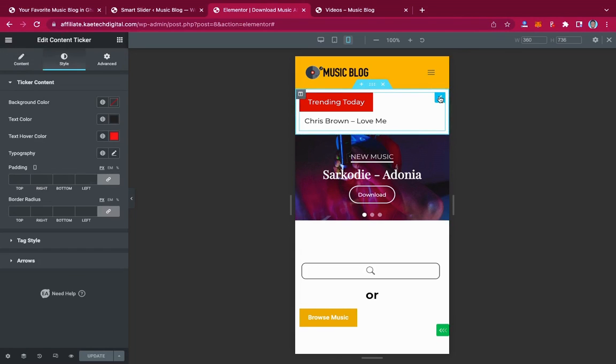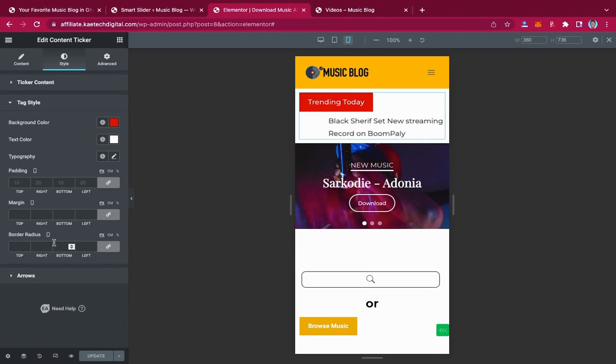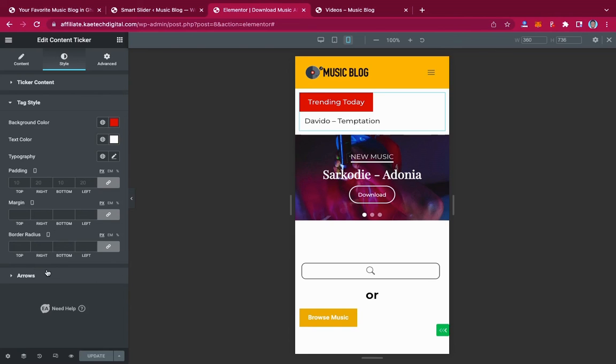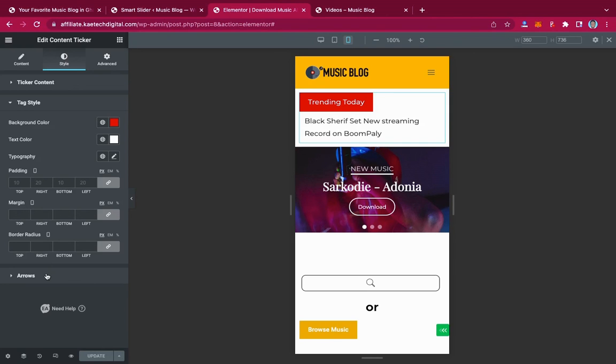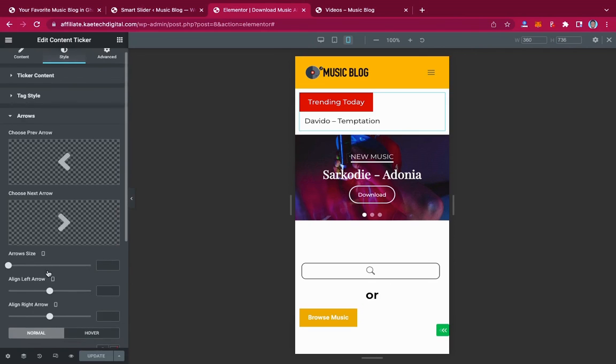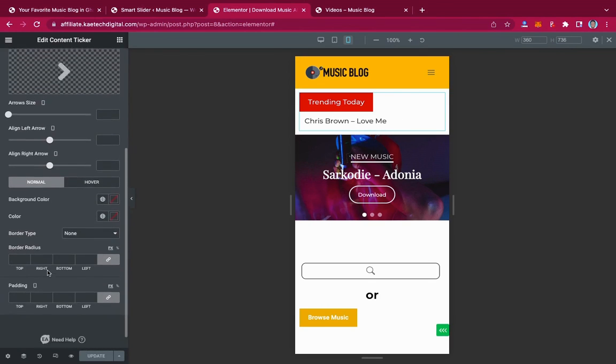Okay, so if you go over here, you can just check your tag style and all those things. So how do you want it on mobile and all those kinds of stuff? You can also do the same. The arrows, you can decide to change the arrows and everything.